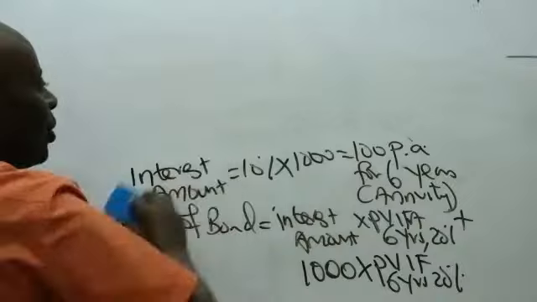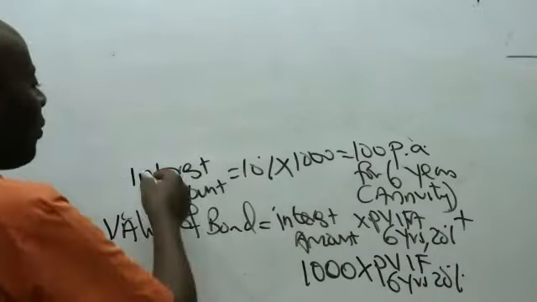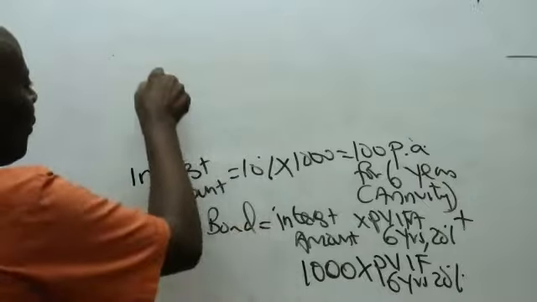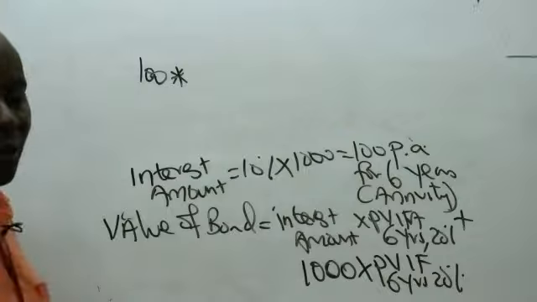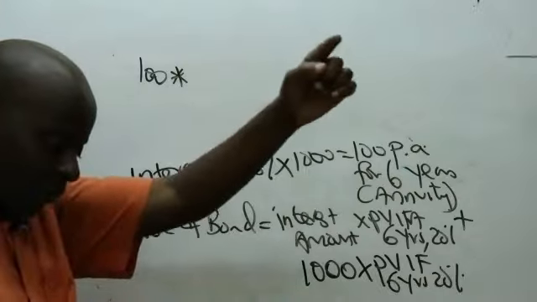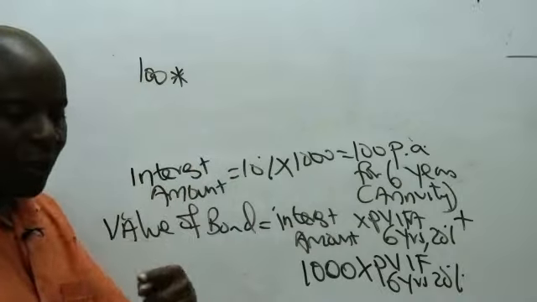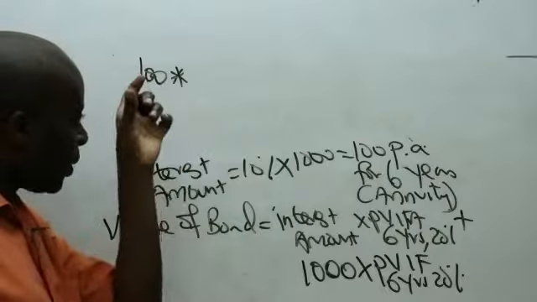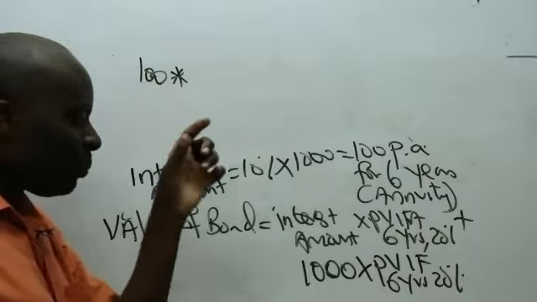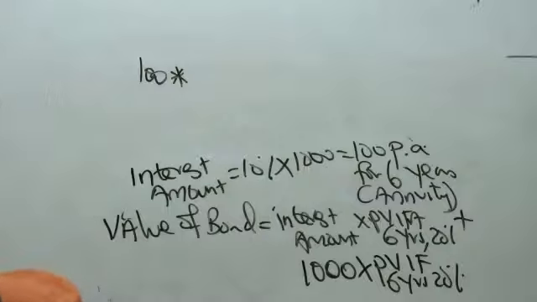So if that is the case, then we'll have here the interest amount you've given me, 100 shillings. So please go to your annuity tables and read for us PVFA, 20%, 6 years. What are we able to see somewhere there?